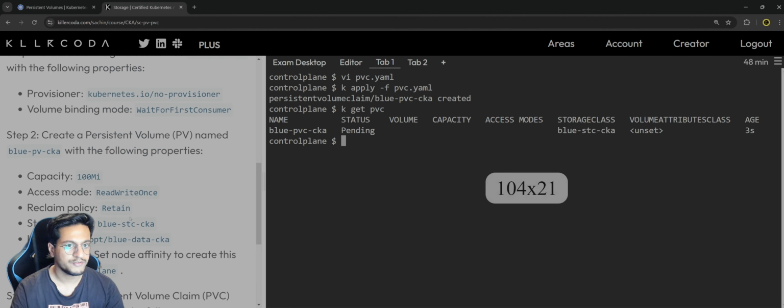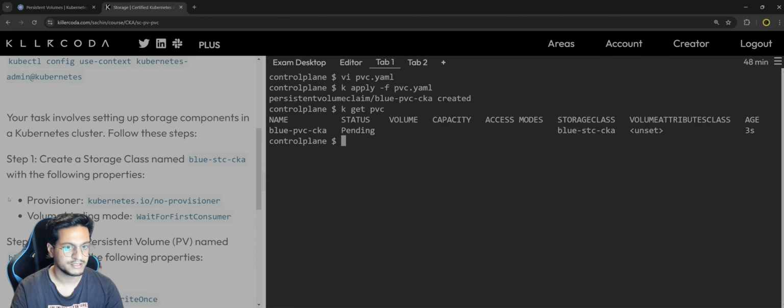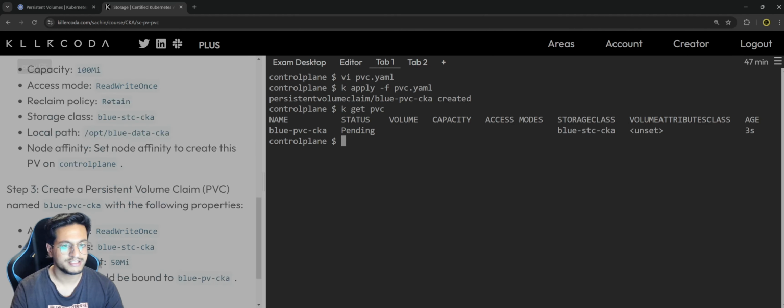But if you look over here carefully, what was the thing that was set when we were setting the storage class name? It said the volume binding mode is WaitForFirstConsumer. What that means is that even if you set this, it will only allocate this volume binding when it feels there's a requirement. What is essentially meant is that we require a pod to be set, and that pod should claim this volume. Only then will this work. So how will we do that?